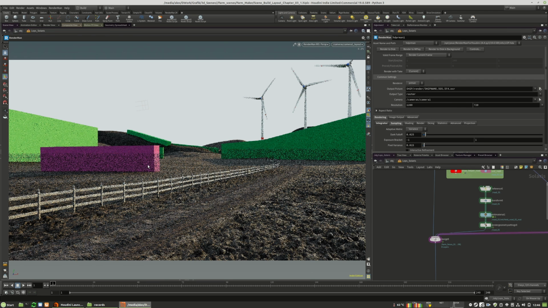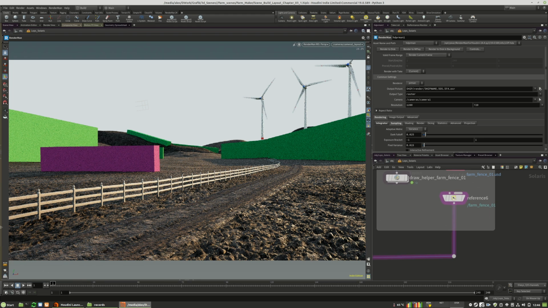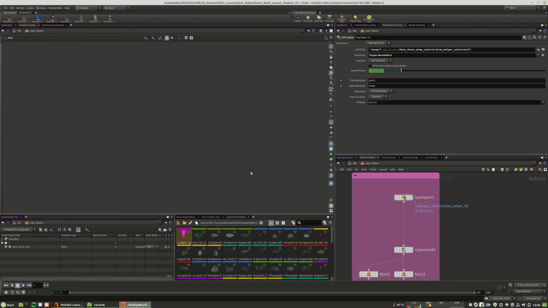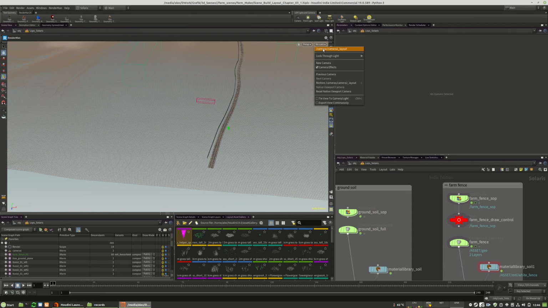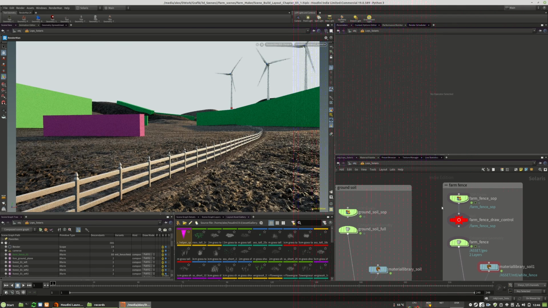And so here we have our fence. And it is probably the white one. We will go back to our Solaris tab. Of course, here we have to turn on rendering again.